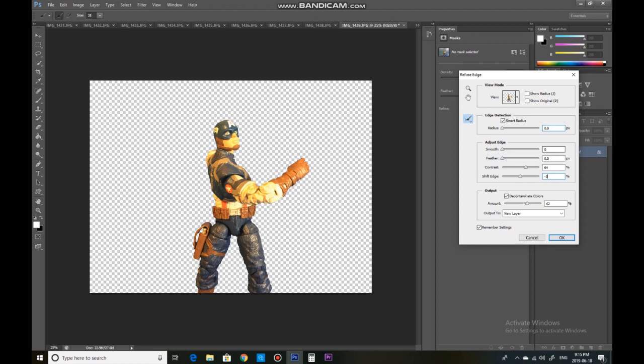Also, you don't wanna do too much smooth and feather. Smooth it just a little bit, feather just a little bit, just to make it look a little cleaner. You don't want it pixely. And you want to remember these settings down here at the bottom, so that you can keep it the same every photo. That's very important, trying to get every photo to match, because it's going to play in one sequence, right?